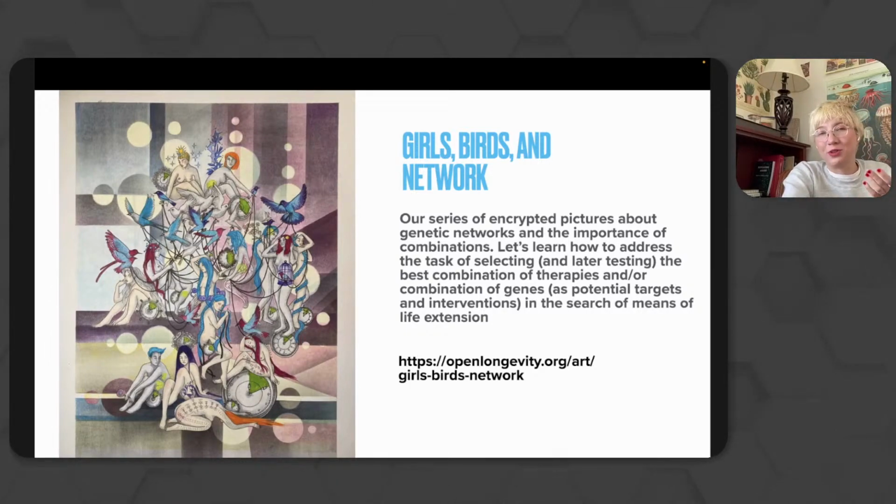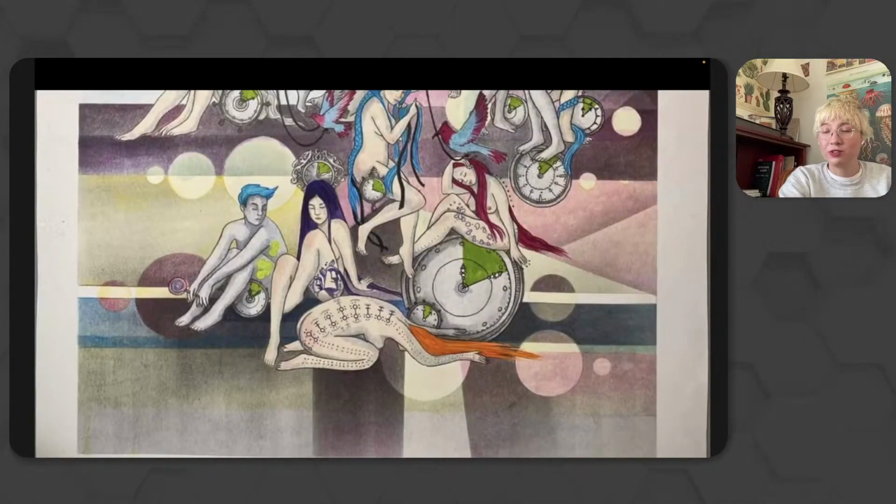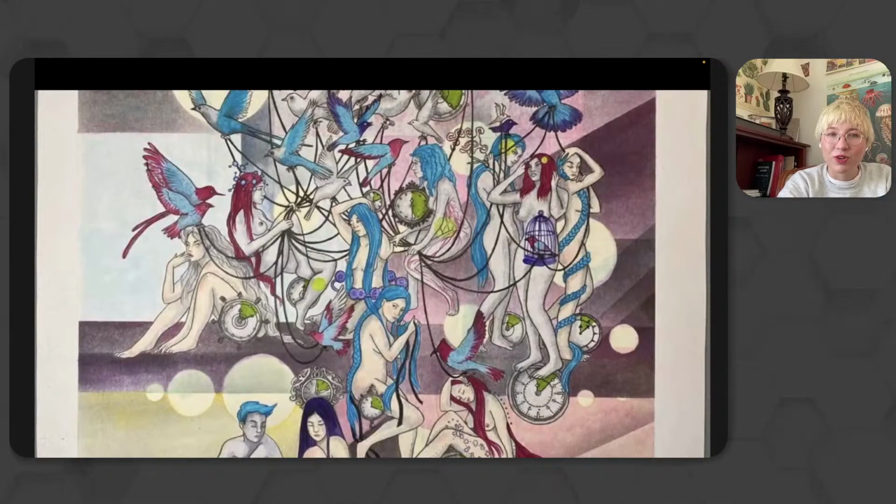Since I'm showing you the picture, I just wanted to explain what that is. These girls are the genes that extended the lifespan of mice in experiments, but we as humans have the same genes. We also have these genes in our OpenGenes database. And here you can see some encrypted messages, what each gene means, what it does in our body. Here in the middle, you can see Rapa Nui statues on the hip of one of the girls. So this is an mTOR gene, obviously. And there are some other encrypted messages. Just briefly showing it to you.